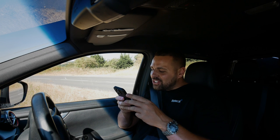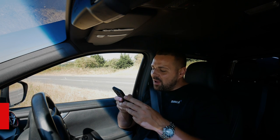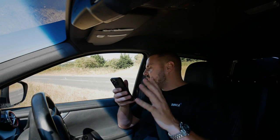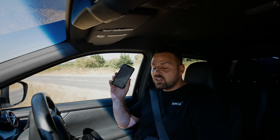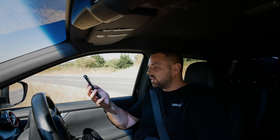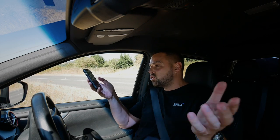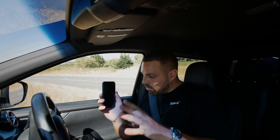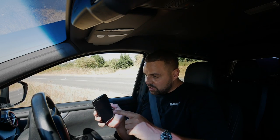Right, so the fastest dragging time that I've done of all three was 8.58 seconds, which isn't that great at all. But what is really strange, I say it a lot, all the bloody time, in fact, about diesels, they feel so fast compared to the times that I make. This feels very quick. I'm not even joking. This feels bloody quick. And in fairness to this truck, this day was just not meant to happen today. This is an amazing truck. It drives really well. It's been brilliant, bar the little annoying bleeping noise it's making from the door.